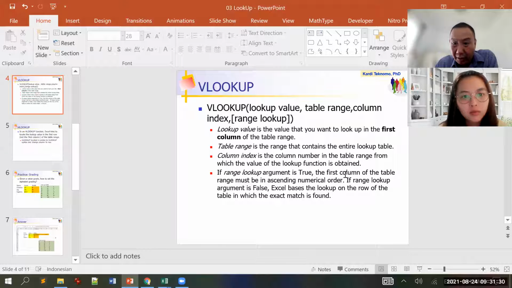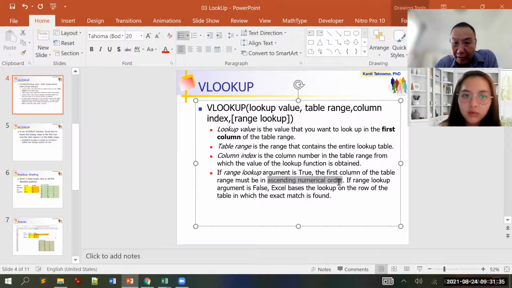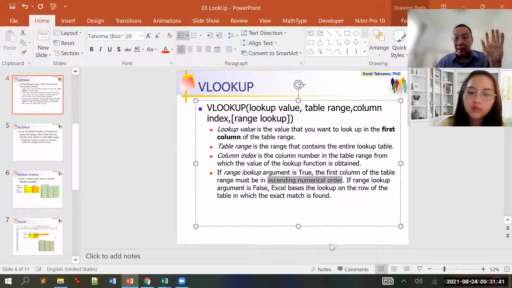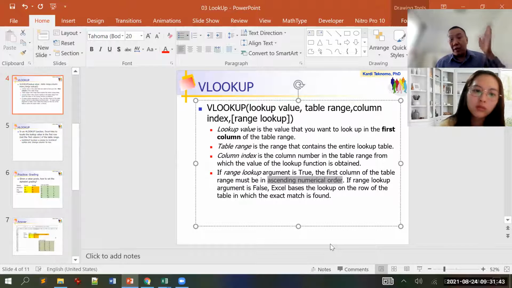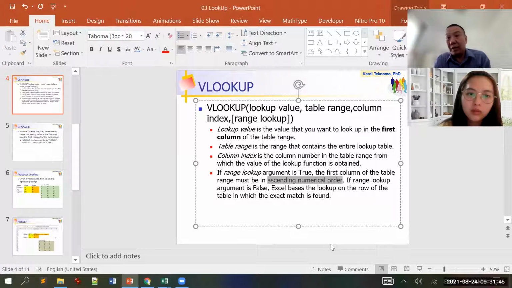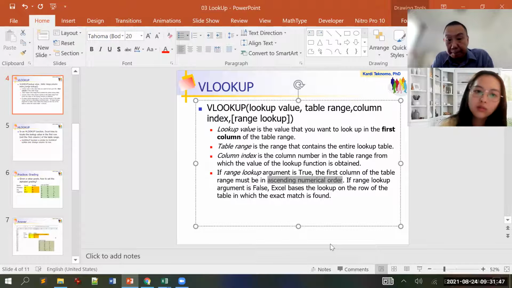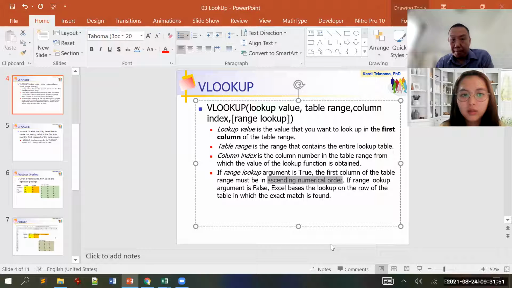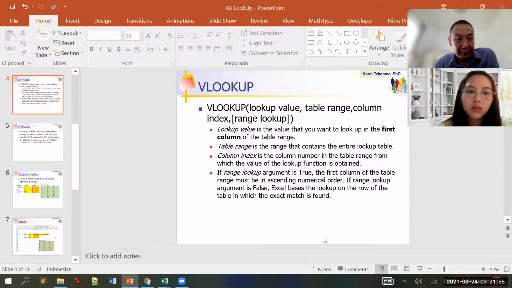Then the first column in the table must be in ascending numerical order. And the VLOOKUP lookup table, the first column of the lookup table must be numbers, okay, not ABC. Okay, numerical order. Any questions? You okay?